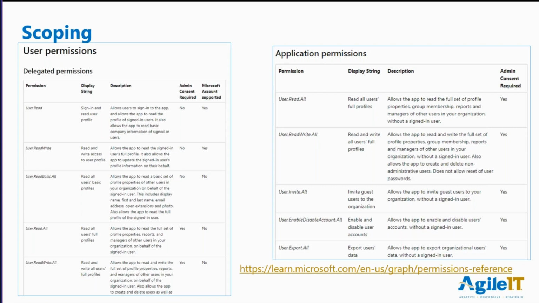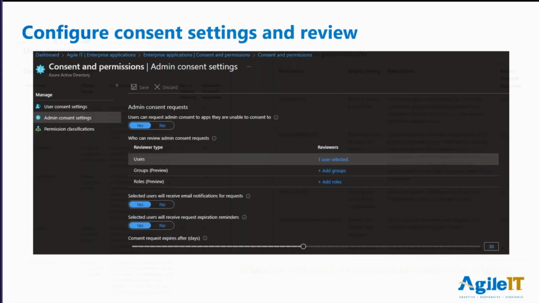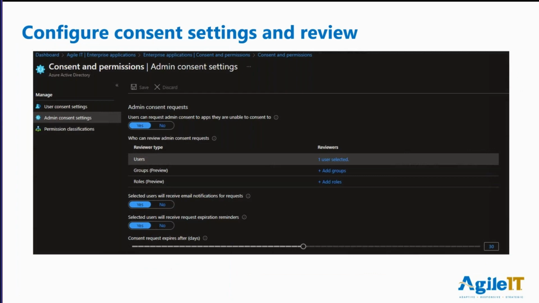Anyway, user permissions, application permissions. These are key things, and they apply in multiple places. Now, first off, one of the things that we want to make sure we leverage inside of Azure Active Directory is, by default, when you do things in Azure Active Directory, and it depends, like when you buy service through Agile IT, we'll turn on or turn off whatever we need to do. But in this particular part, you want to be able to say, hey, when somebody's trying to get an application, and let's say, oh, we love Monday.com, and somebody's like, I want to start using this.